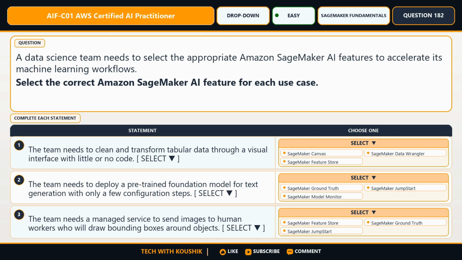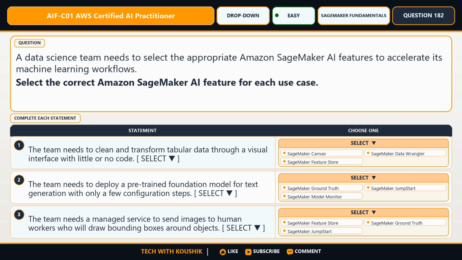Eliminate between 1. SageMaker Canvas, SageMaker Data Wrangler, or SageMaker Feature Store. For the second statement, evaluate, the team needs to deploy a pre-trained foundation model for text generation with only a few configuration steps. The blank. Eliminate between two.